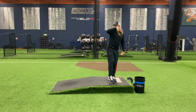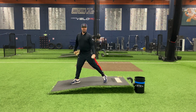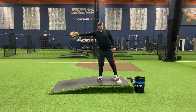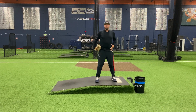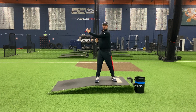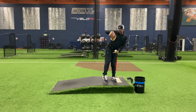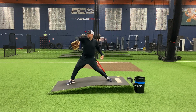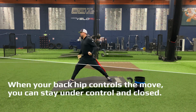So I'm here. So in other words, if I take this leg and go like this, reach, absolutely I'm gonna open. Pulled up right here, I got no shot right here, okay? Because I took my front leg and tried to get the distance. What we want is to use the back hip to get the distance. And that's gonna keep our hips closed longer and allow us to stay on the pitch, keep our front side in longer because we're not forcing the issue and blowing open, right? So in other words, when I make that move, this has to push. I'm not lunging with my front leg or reaching with it. I'm pushing hard with this, which is taking my front leg out there. Totally different deal. Because now I can stay under control and close instead of being this guy.